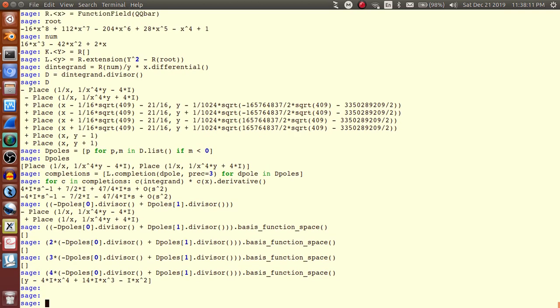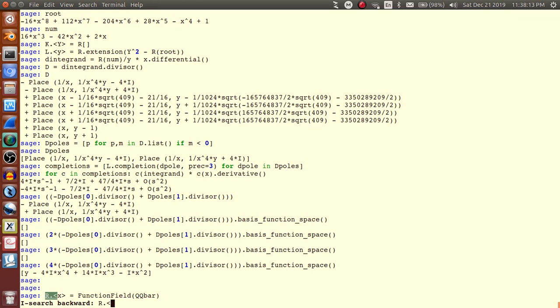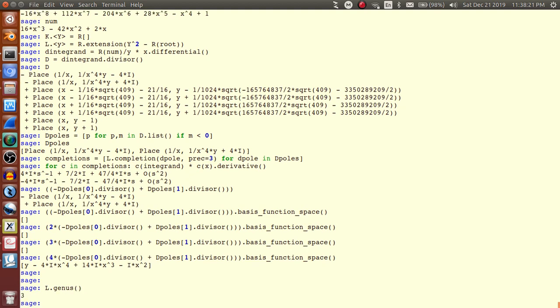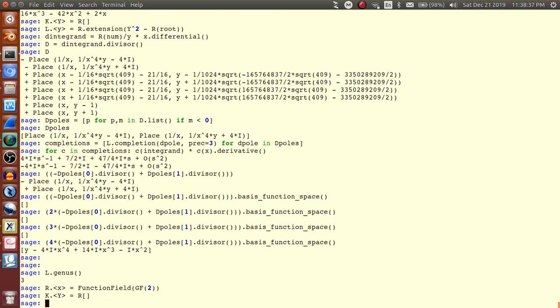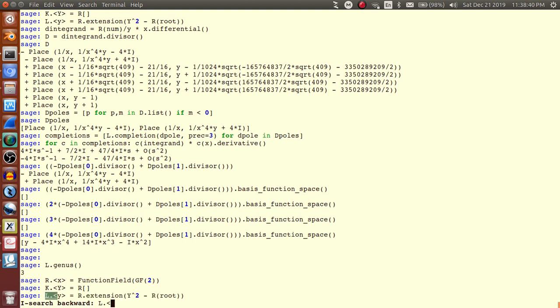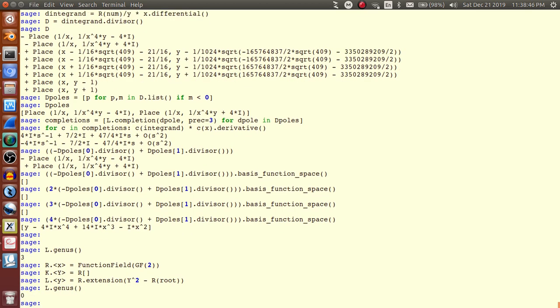Well, we're going to just run this whole calculation. Well, first of all, before we do any of this, we've got to check for good reduction. So we ask what the genus is of the curve we're working on, and we find that it's 3. So now we're just going to start going into different prime subfields, and we're not going to run the whole calculation again. We're just going to construct L, and we're going to ask, do we have good reduction? In this case, we don't. The genus changed. No good reduction.